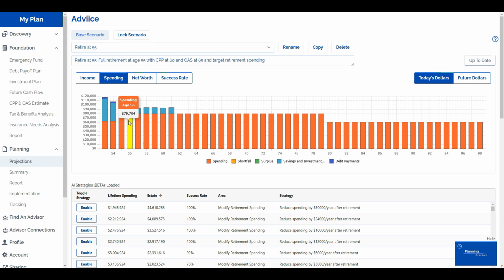Overall, their spending is quite healthy at about $80,000 a year. They're going to add to their TFSA while that non-registered account still exists. And then in late retirement, they're going to go down to about $60,000 a year after age 80. Makes a lot of sense. They've got a big go-go phase, and then they're going right to a no-go phase in between.